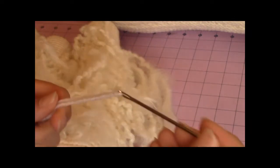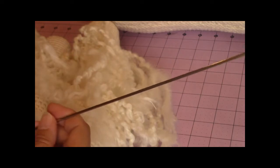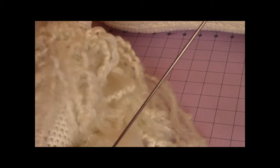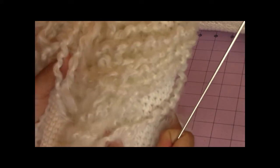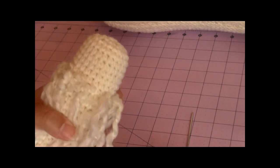So the first thing you're going to do is just put the same colored yarn as your dog onto your upholstery needle. And then you're going to take 2 of the legs. So I'm taking 2, just checking the color because I have some soft white ones. It's hard even for me to tell which ones are which. So I'm going to try to get the closest color that I want in the front. And then once you have the 2 colors that you want in the front, then you're going to take 1 of the legs and you're going to go through.